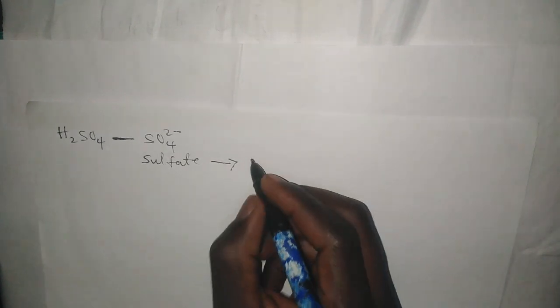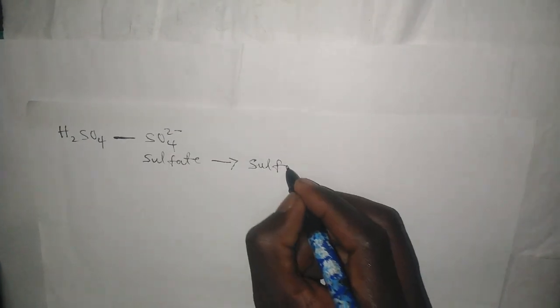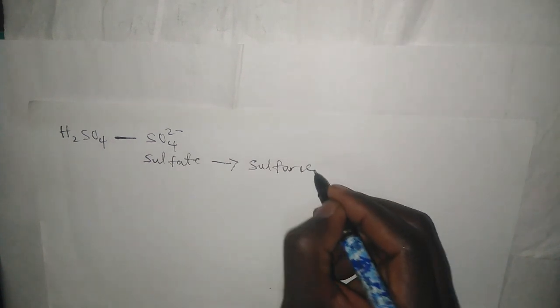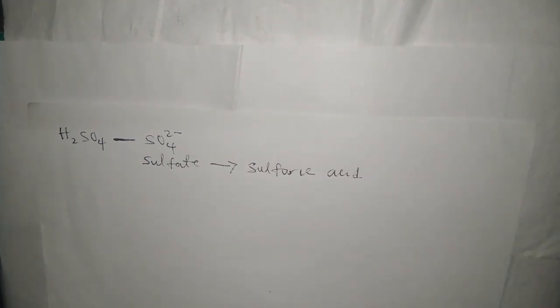H2SO4. Now, to name this particular acid, we first of all identify the polyatomic ion in this acid. Now, we know that this acid has a polyatomic ion SO4 2-. Now, SO4 2- is known as sulfate. From our rules, we say that if an acid contains a polyatomic ion that ends in ATE, you drop this ATE, replace it with IC, and then you add acid. So therefore, the naming of this particular compound is going to be, you put sulfur first, then you drop that ATE, you make it IC, then you add acid. So it becomes sulfuric acid.